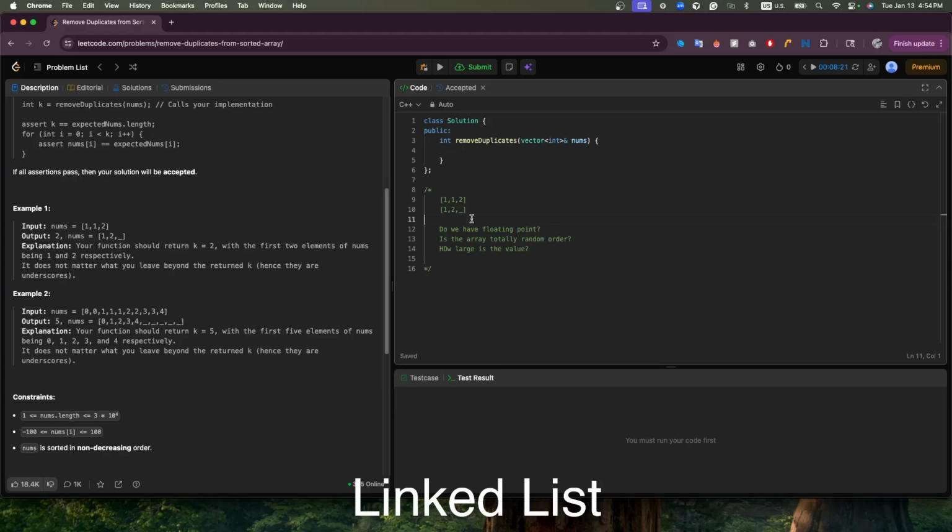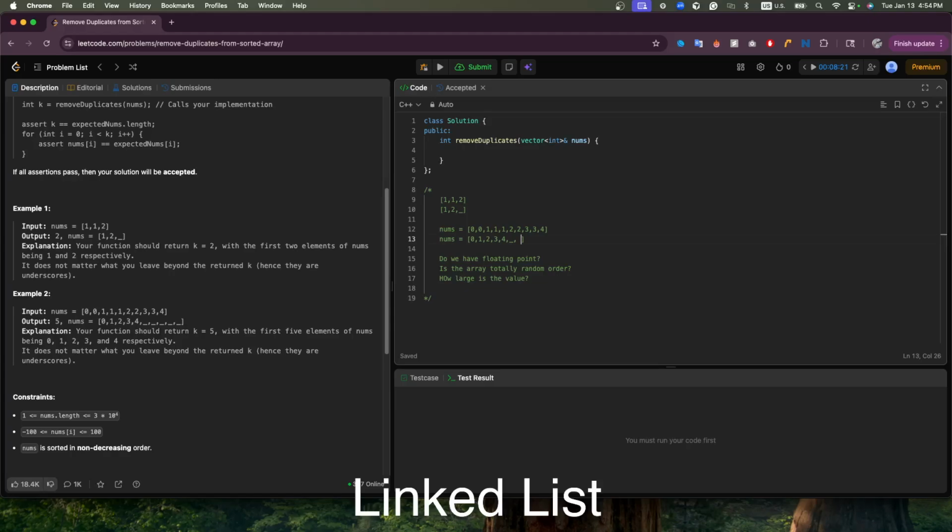So for example, if we have this one, we need to remove the duplicate values and keep 0, 1, 2, 3, and 4. And the last, we don't care about.